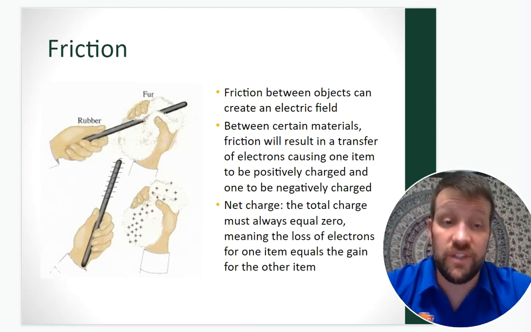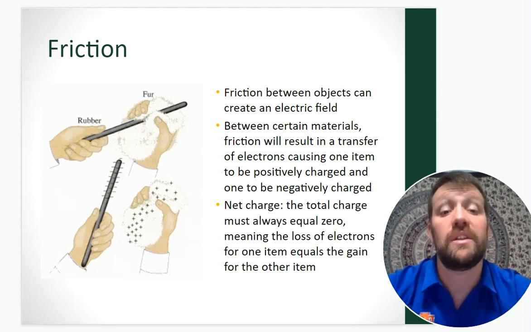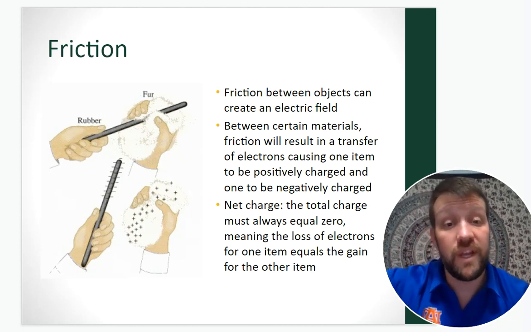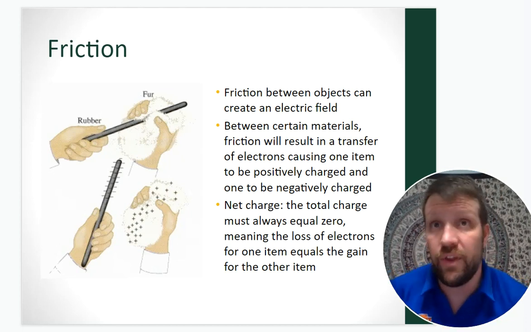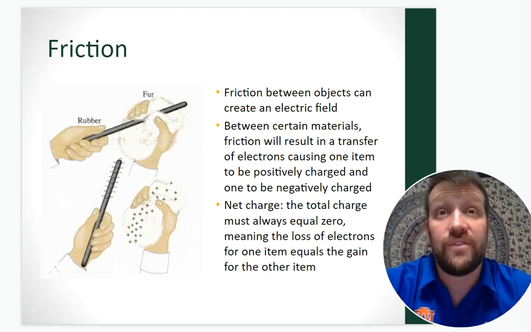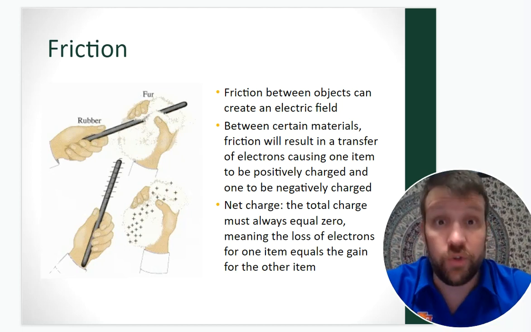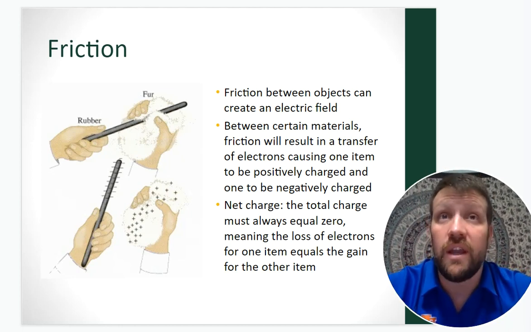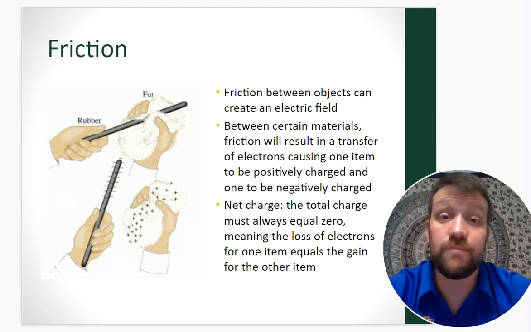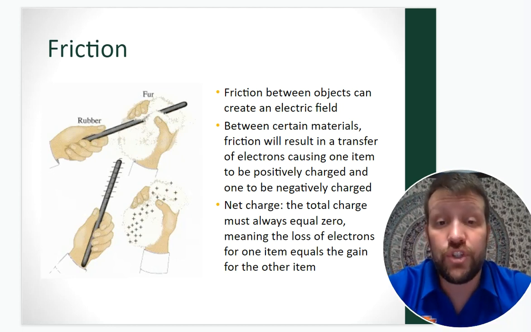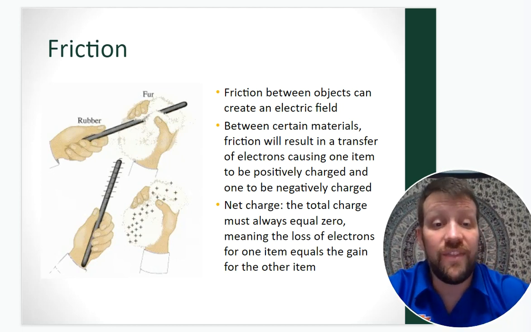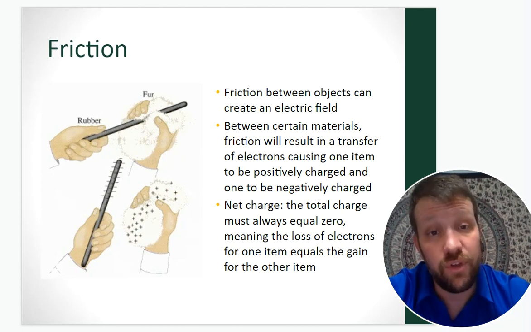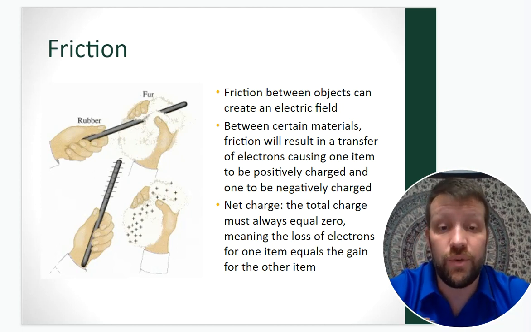So depending on the substances, and this is heavily dependent on the materials that are undergoing friction with each other, but friction between objects, this can create an electric field. So two things rub together, and that happens. And so in the case of a cold environment, so a dry day when electrons are more likely to move freely, you can walk around in shoes with socks on. Maybe you're walking on the carpet in your house. Maybe you're just walking around with your socks rubbing inside of your shoes. But then you reach out and touch something, and the net charge that you've built up through this process, or a charge that you built up on the outside of you, will discharge, and you'll get a little shock there from doing that, right?